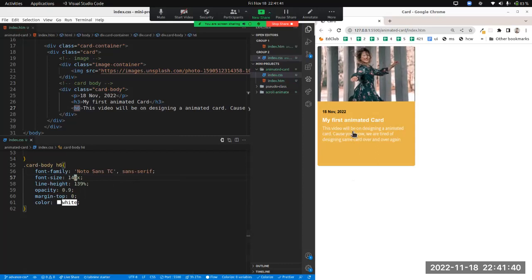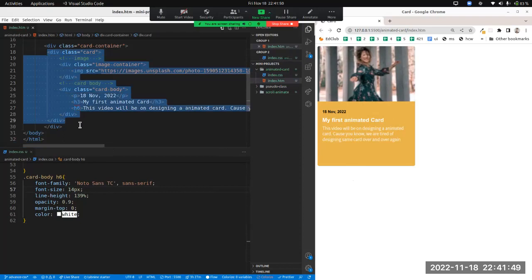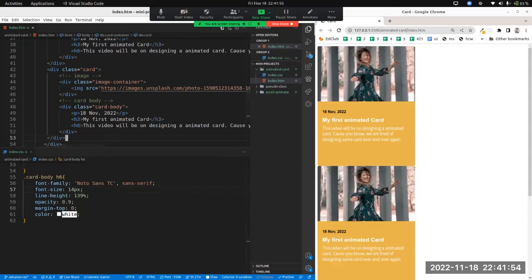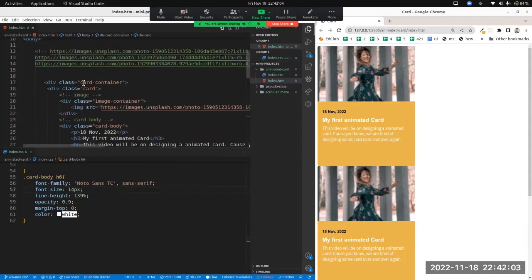So I guess most of the part is done. Now to make 3 cards, you just need to copy and paste, and to make them horizontal, you can make this a container, with all the cards in this container.